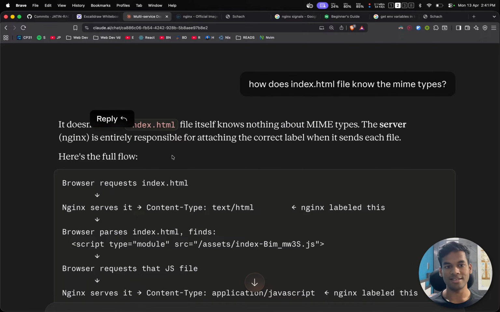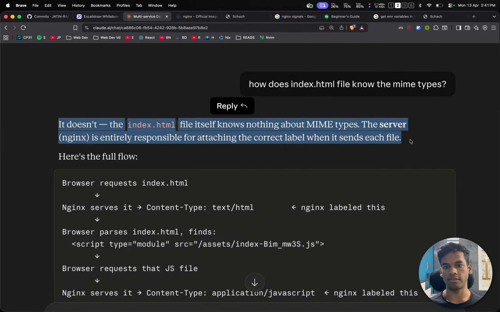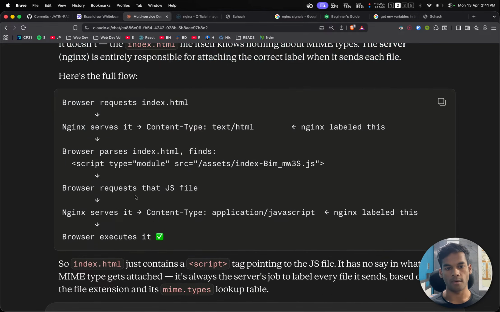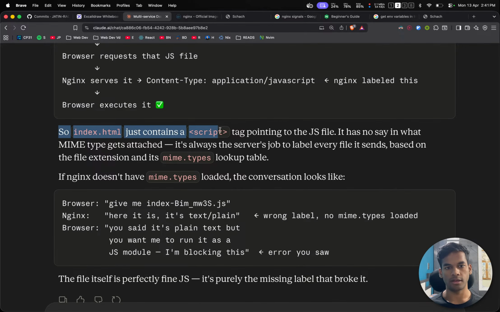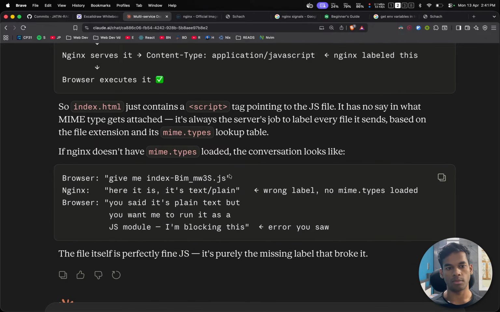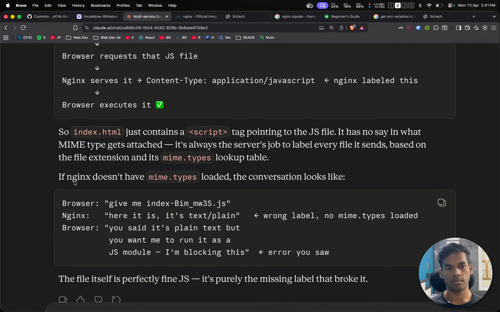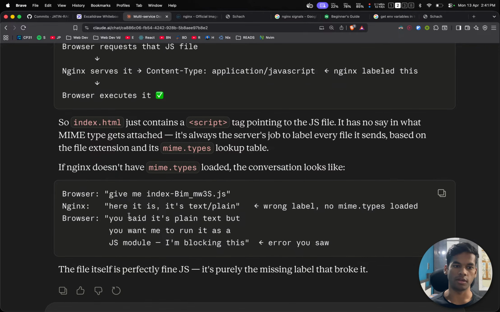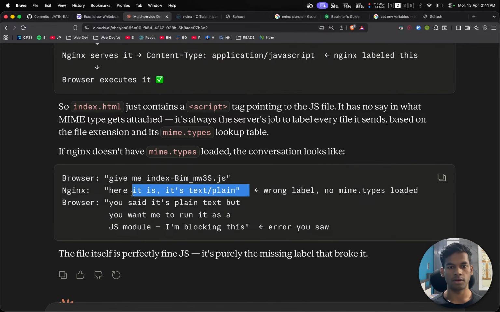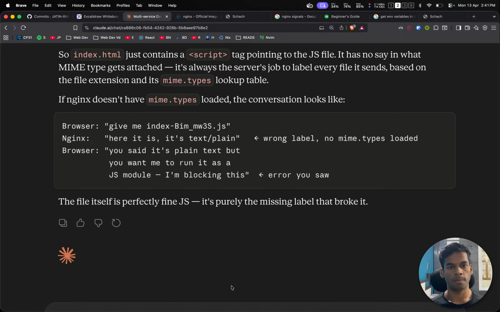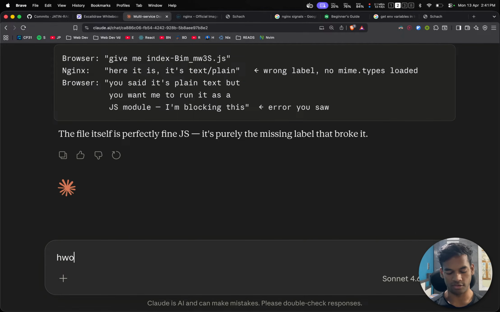The server, Nginx, is entirely responsible for attaching the correct label. The index.html just contains script tags. It is in no way saying what MIME type should be attached. It is always the server's job to label, using a file extension to MIME types lookup table. If Nginx doesn't have a mime.types loaded, the default is text/plain. So how does Nginx know?